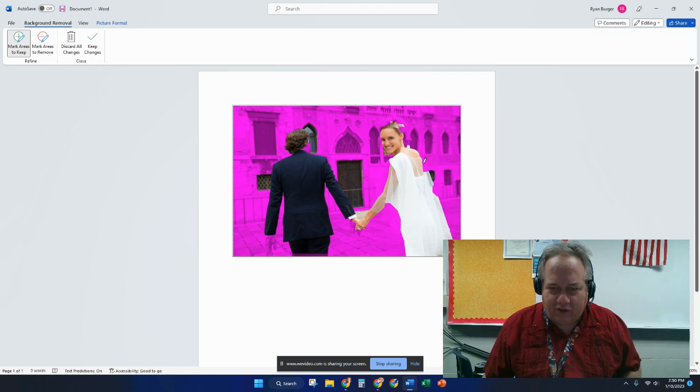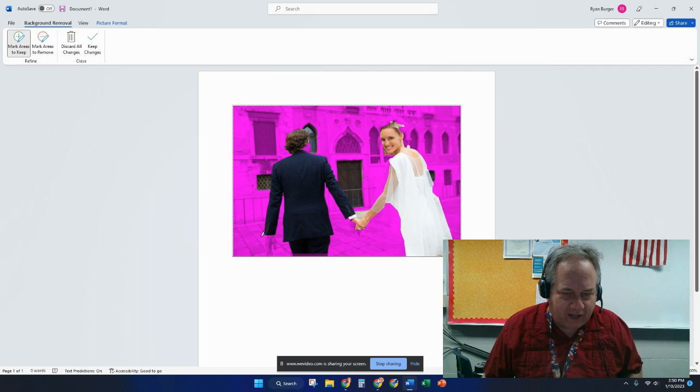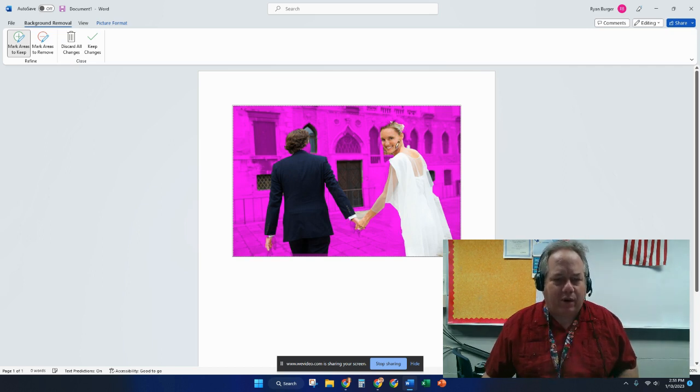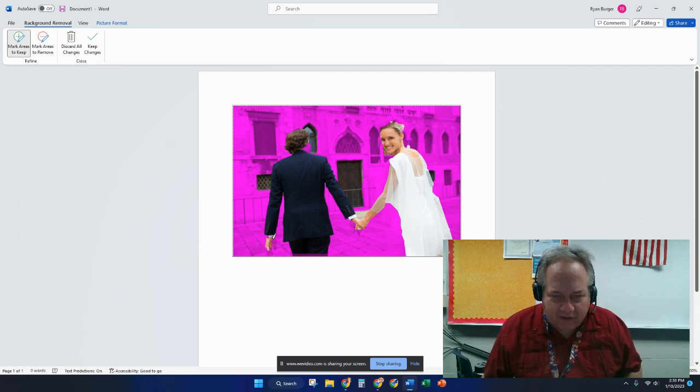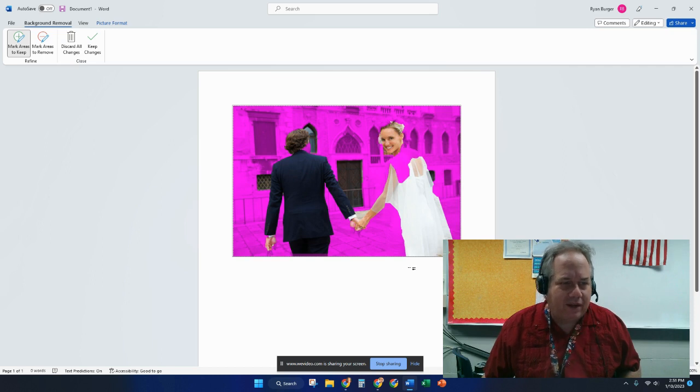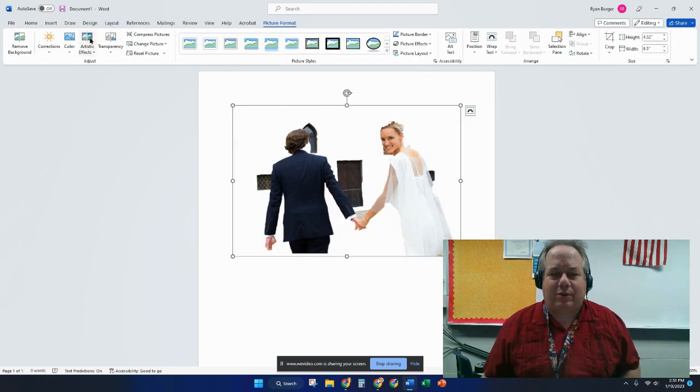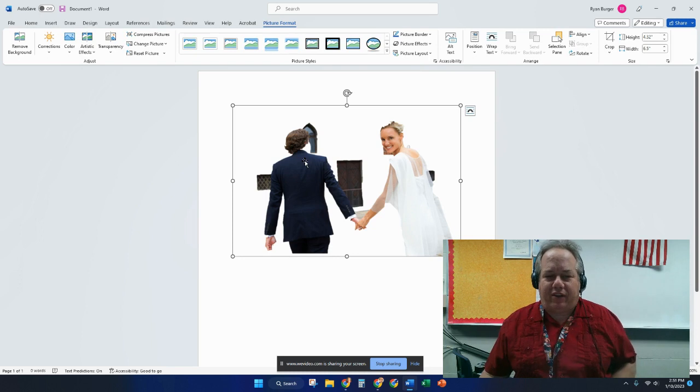And you'll see in this case, it's going to turn out probably terrible. Let's mark the guy's hand and see, we just mark stuff. And let's mark this over here a little bit better. And it's getting rid of other stuff on me. So let's go back and mark this again. And you'll see the result. Terrible, absolutely terrible. But that's how the software works.